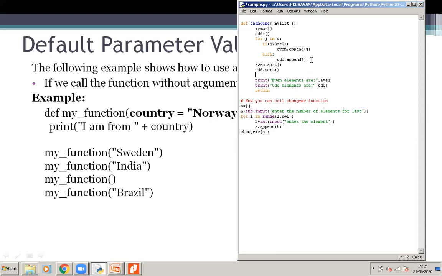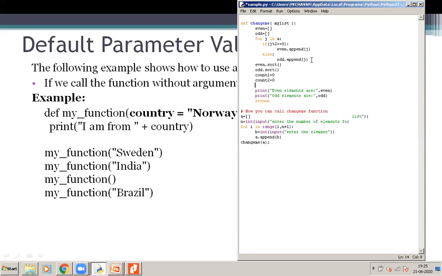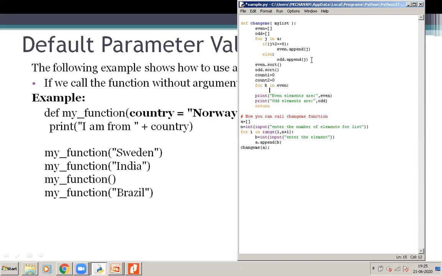After sorting, I'm taking two variables, count 1, which I'm initializing to 0, and count 2, which I'm also initializing to 0. Then a for loop: for k in even, count 1 plus equals 1.